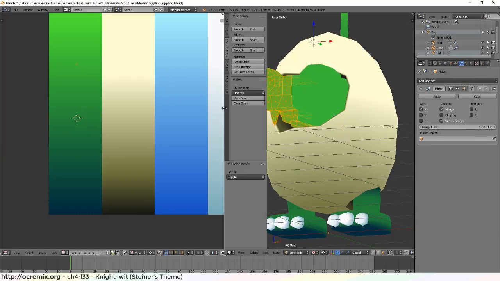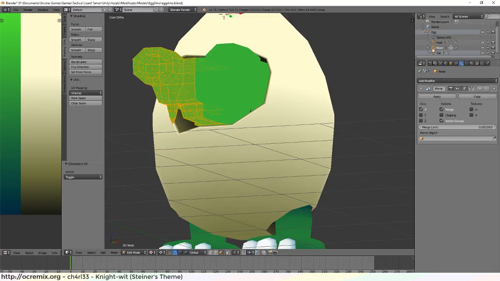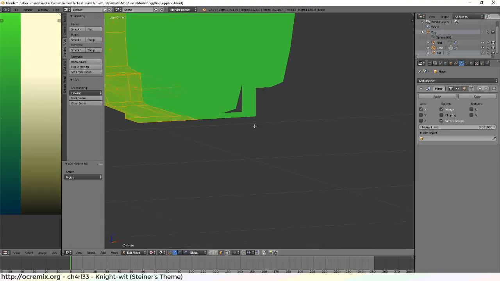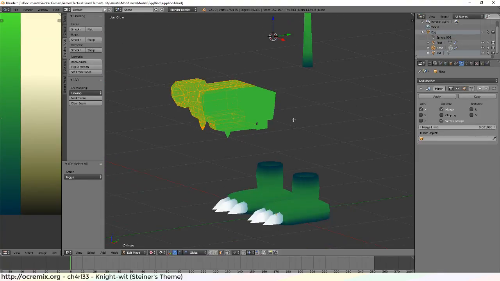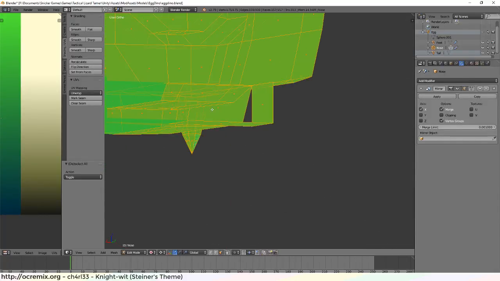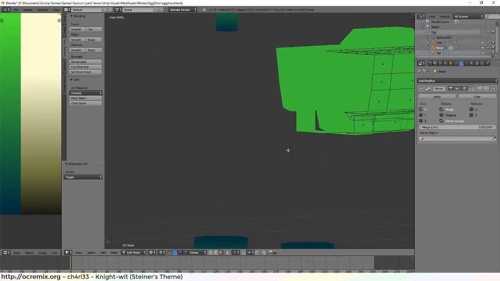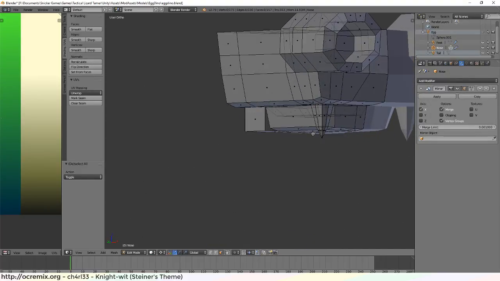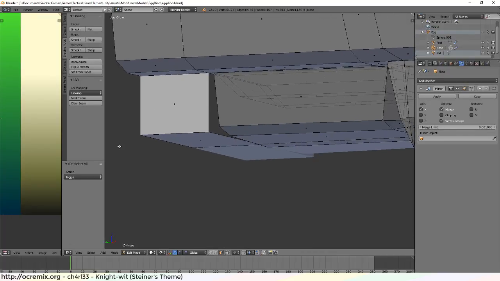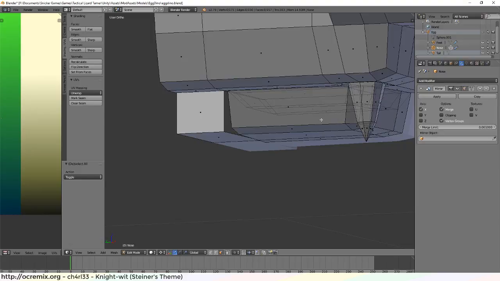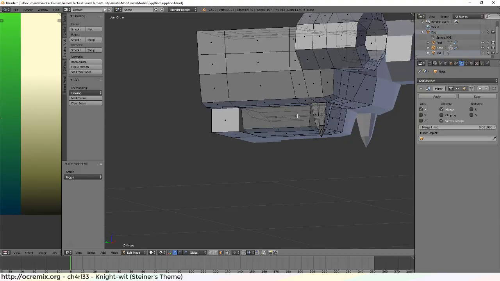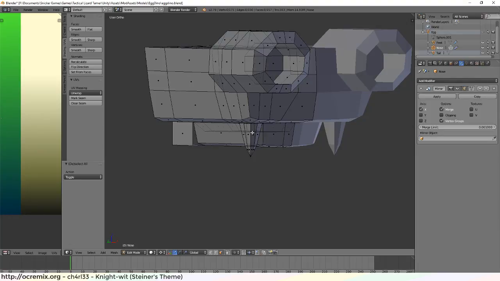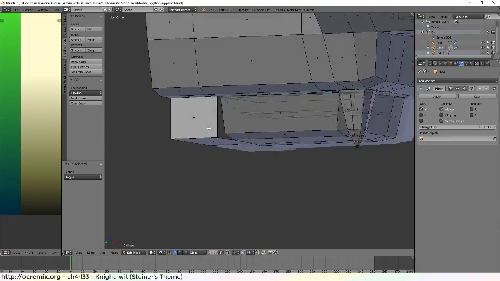Alright, so let's collapse this so I can see a bit better what I'm gonna do here. You know what? I maybe don't need to reattach it because it's going to be really hard to see now. Let's turn off the textures. I could almost make the lower jaw just be a separate object now because it's so far back that I don't think this part of the mouth will ever be viewable. But then we might have to model the inside of the mouth when he opens his mouth. Yeah, so I'll leave this. We'll reconnect it.